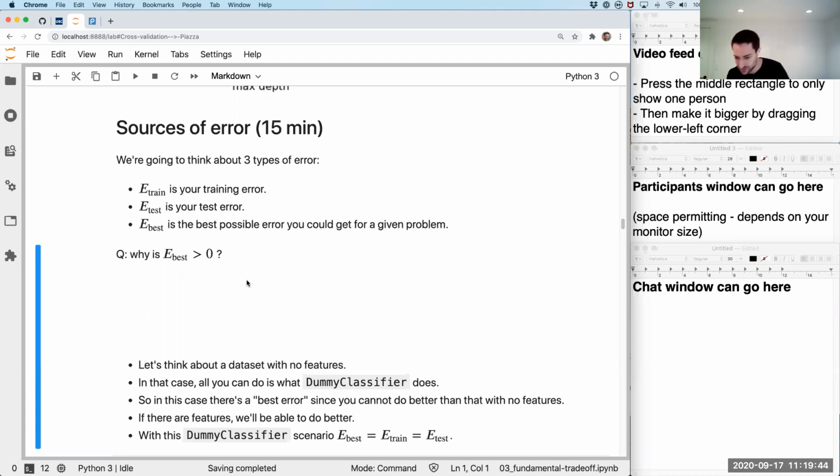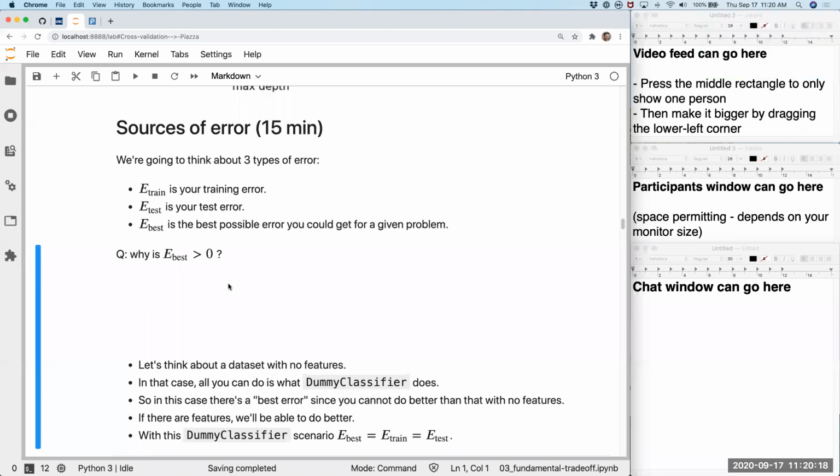So I see some other stuff in the chat. I wouldn't necessarily, you don't have to call them outliers, but outliers is one example of why this might happen. But just more generally, I would say the output is not a known fixed function of the input. So you just never really have enough information to perfectly predict every time. I see a raised hand. So again, if you're okay being in the recording, feel free to unmute yourself.